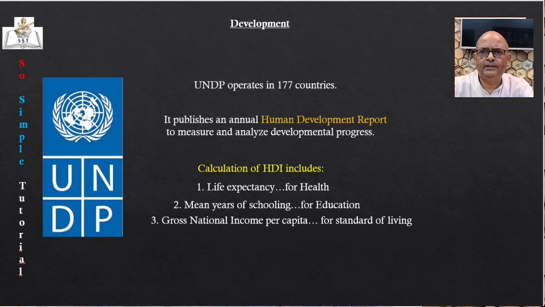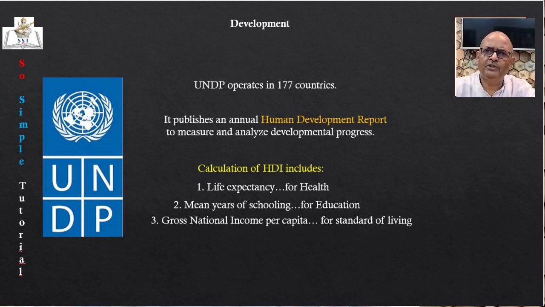Income is an important criterion to measure the level of development, but there are other criteria also. Over the past decade or so, health and education indicators have come to be widely used, along with income, as a measure of development. This is a slide of UNDP, United Nations Development Programme. It is a United Nations global development network. It advocates for change and connects countries to knowledge, experience and resources to help people build a better life for themselves. This organization operates in 177 countries.